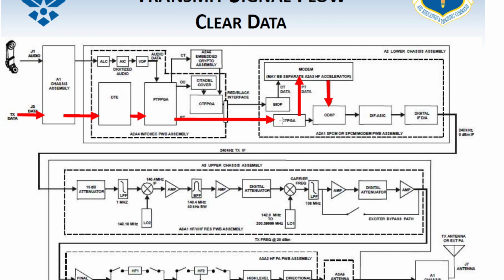And then we go to the CFPGA next. And then we go to the modem. That's the modem that modulates and demodulates. Notice that even though it is plain text data, it does have to go through the modem because it is data. It has to be modulated. And then it goes to the CDSP, the control data signal processor, and it just does the exact same things it did for the rest of the radio. Any questions on clear data? That is it for clear data.